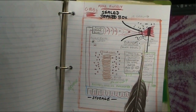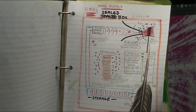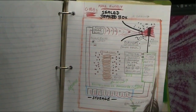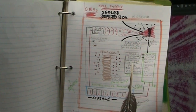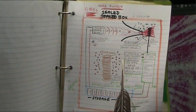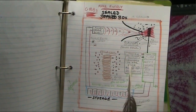Now, we may need a Van de Graaff generator. A Van de Graaff generator is a very, very simple, very small device, and it would be grounded to the metal box that everything else is going to be grounded to. Okay? It's a very simple little device, and all it does is push electrons one way or pull them. It can push and pull electrons, and you can go up and get sparks from it. It's pretty cool. I don't know if we need it or not.